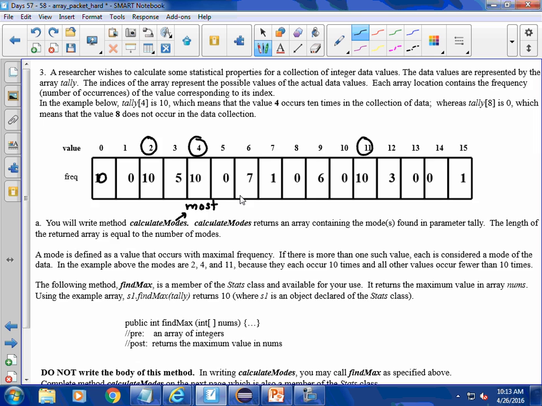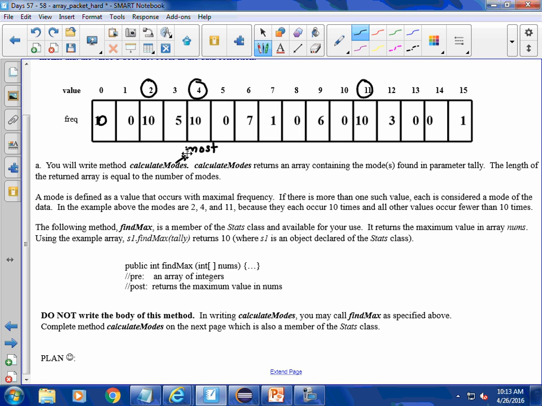Okay, so the problem here is if I want to return what the mode is, without knowing what this array looks like, I might have 1 answer, I might have 3 answers, I might have 4 answers, and we've never returned more than one thing in a method ever before. You can only return one thing through a method. You can't return multiple values, unless you return an array, then you can return everything that's stored in that array. So that's what we're going to end up doing. We're going to return an array which will be long enough to hold all the modes that there are. I don't want to just make an array of length 16 in case there's 16 modes. I want the array to be as long as the number of modes that there actually are.